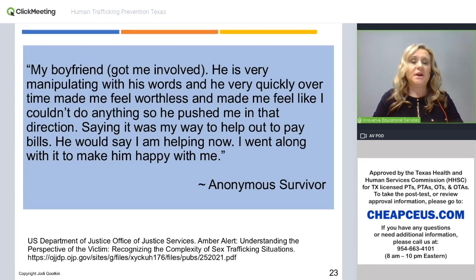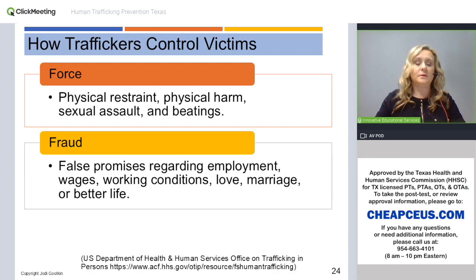Throughout the presentation, I have several slides similar to this one where there are quotes from survivors of human trafficking. It's recognized that in order to combat human trafficking, everyone needs to understand the perspective of the individuals who are victims, to appreciate what they have gone through, their mindset, and the road ahead for them in order to establish their own life. So I've included several of these quotes throughout the presentation to provide you with that perspective, and I encourage you to pause for a moment, read them, and reflect as we work our way through this presentation.